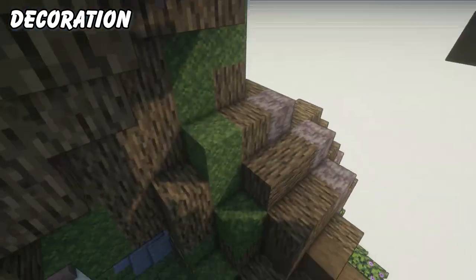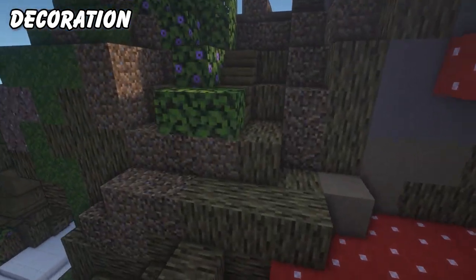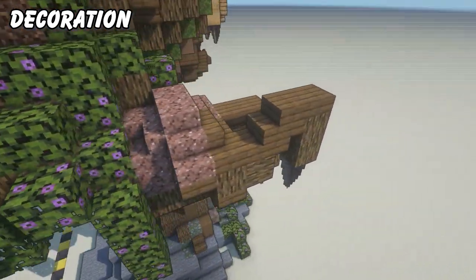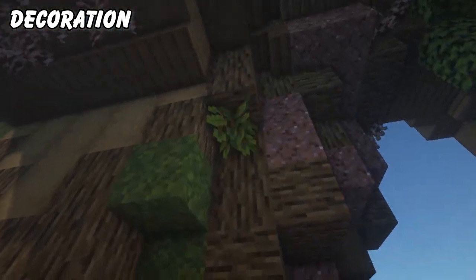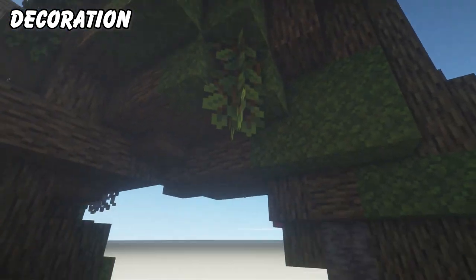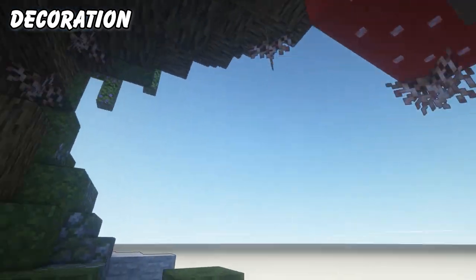One thing to note is if you are using the glowberries, the glow lichen, or of course the regular vines, that you might want to put some string on the bottom or all around those so they don't spread too much, otherwise they can pretty much take over your build. But yeah, it's entirely up to you how you go about doing it. So just add some decoration to the outside of your tree monster.